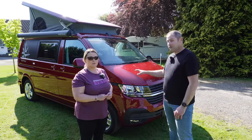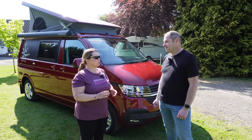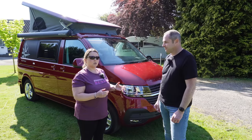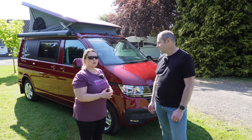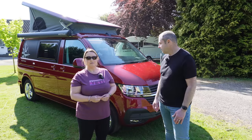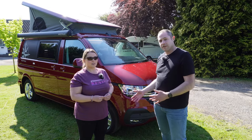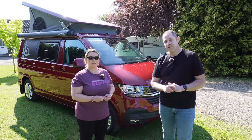It's got quite a few differences. The main similarity is that it's based on a transporter, but the layout is really different. It's incredible that you could take exactly the same van and do something quite so different with it. It's the same five-metre-long, short-wheelbase van — but it's based on the transporter panel van with a side door, rather than a Combi or Caravelle. They completely fit it out and build it to your spec, and you end up with one of these beauties. We'll do a walkaround and then the interior.